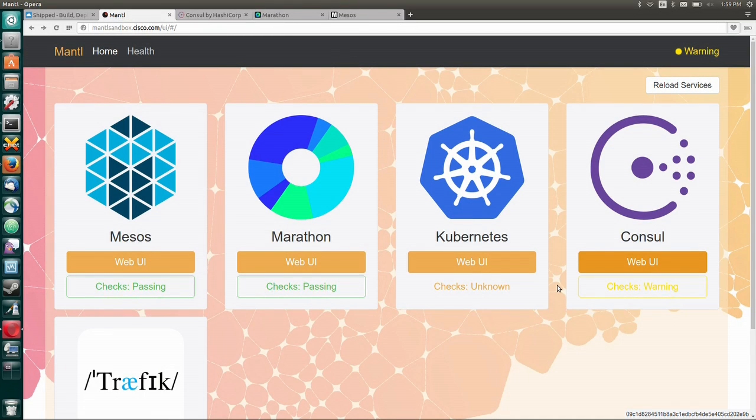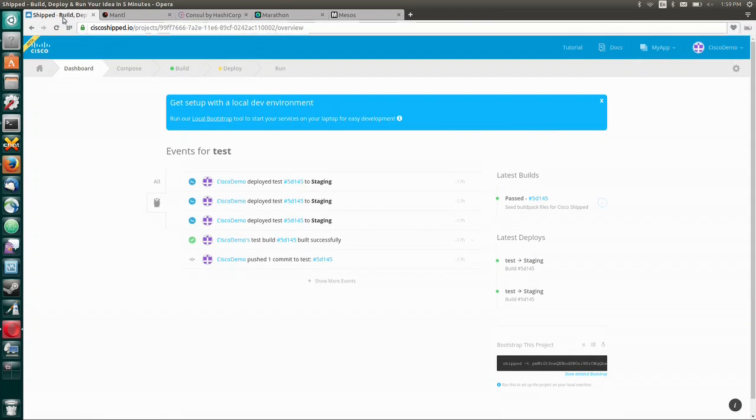And of course, every new framework that we integrate, whether it's Docker Swarm or OpenShift or any new PaaS or container stack we want, it'll just appear as another tile that you can double click on. Everything is exposed. But this is just an overview of the platform, the container stack. What can you do on top of it that's interesting? Well, what we've really been building is called Shipped.